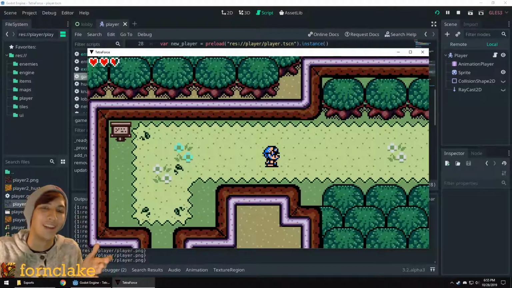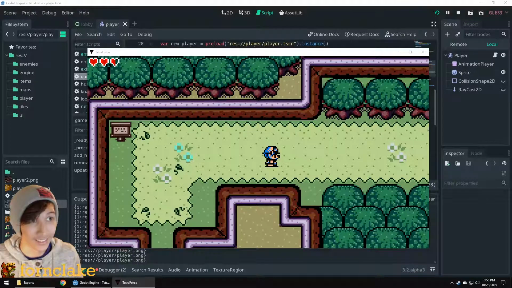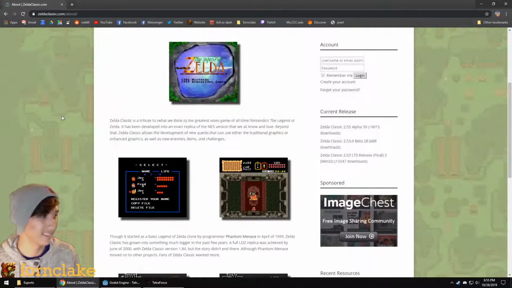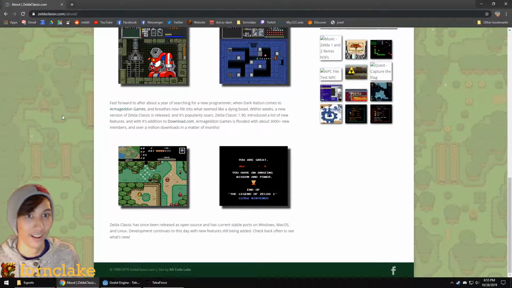There's so many. Zelda Classic. Zelda Classic has been out for like decades. This is Zelda Maker. And this has been out forever.